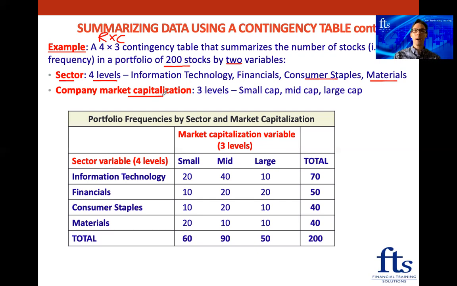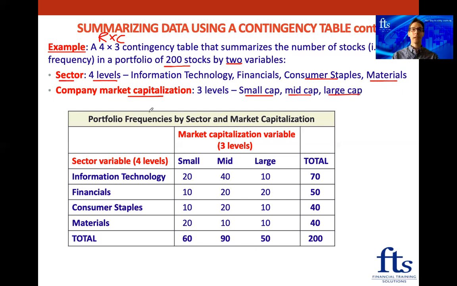We take its share price, multiply that by the number of shares in issue, and that gives us the market cap, or the value of the company. So we're going to look at 3 levels for this. We're going to have small cap stocks. Small cap stocks, we generally, and we'll use the general classification, is that the value of the company is less than $2 billion. Mid cap is between, let's call it, $2 billion and $10 billion. And then large cap, its value is over $10 billion.